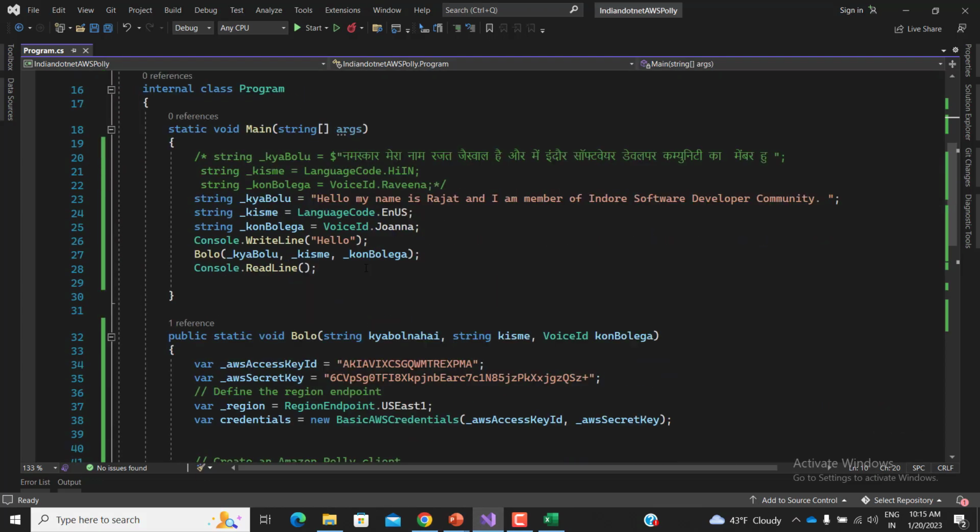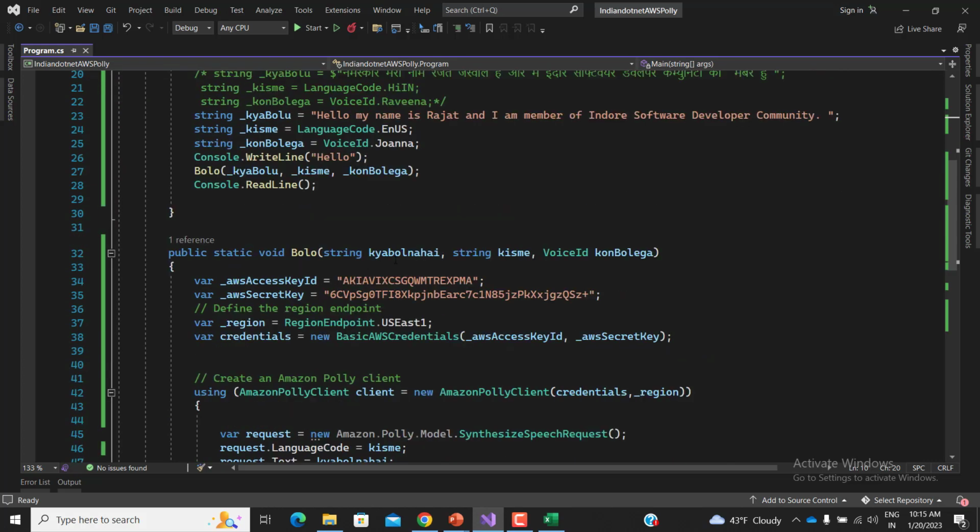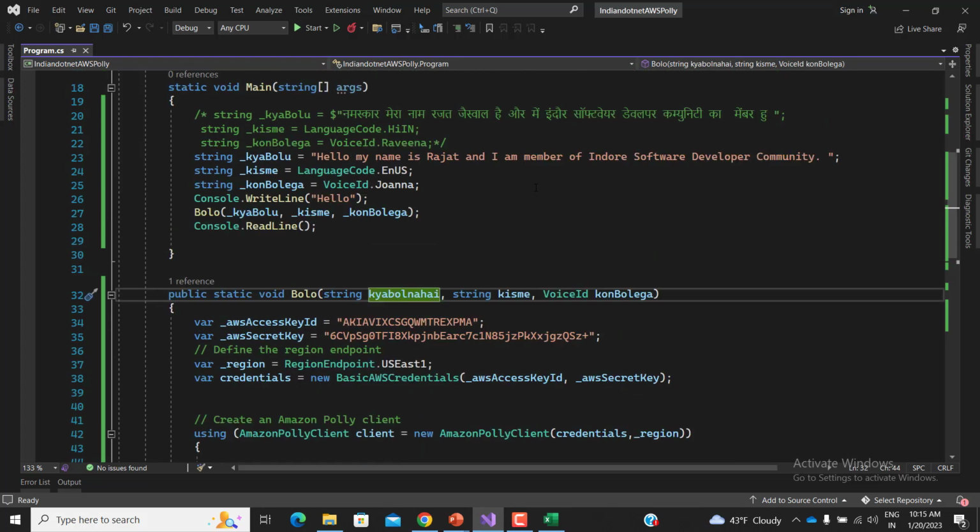I created a function which takes a string, a variable which stores the text we want to speak. Then there is another variable showing in which language you want it spoken, and another parameter for who is going to speak.